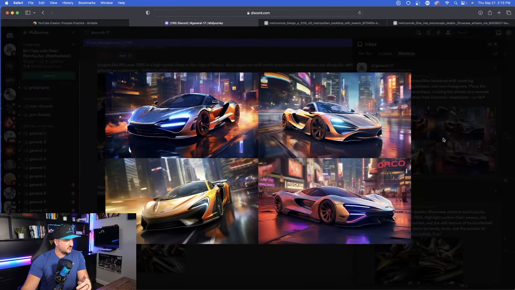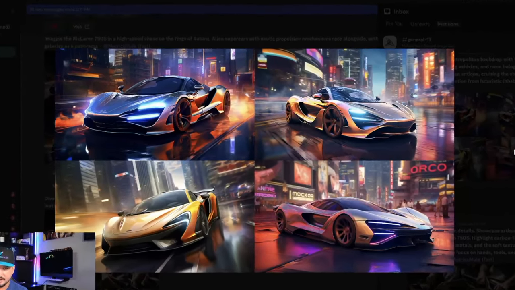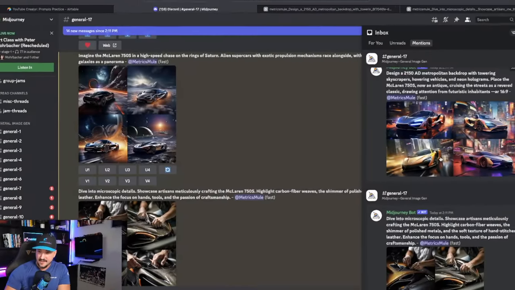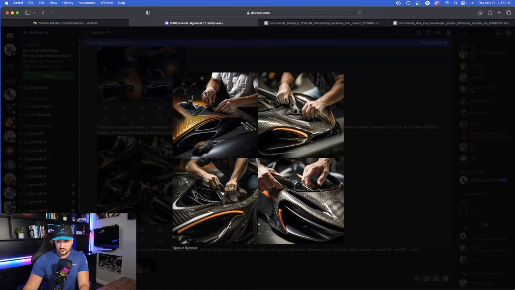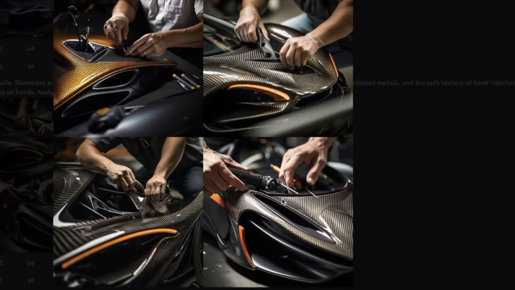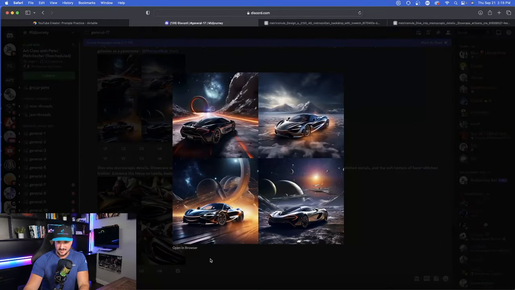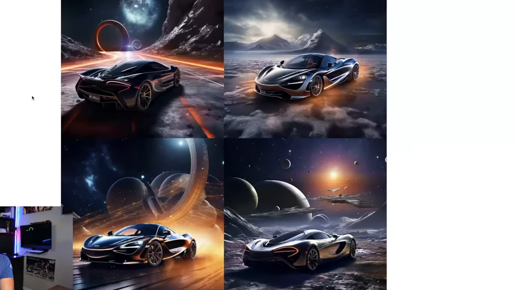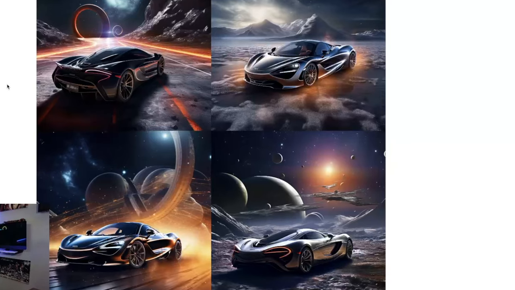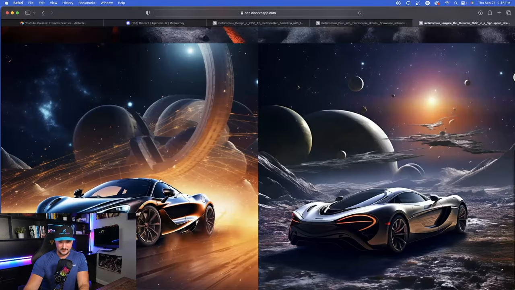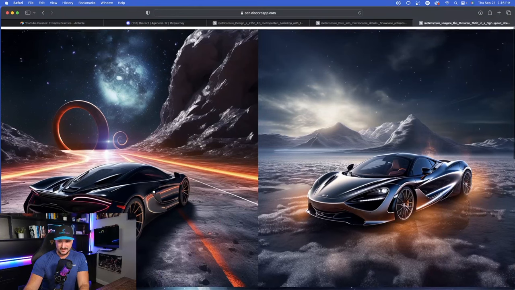So now let's head over to Midjourney and check out what Midjourney gave me right here. Futuristic style in a futuristic neon metropolis. Pretty cool. I'll save the best for last. And then we also have this one right here. This is going to be the one that's showing a microscopic detail of the McLaren's carbon fiber. Pretty impressive. But then my favorite one that Midjourney made is this one right here. Look at this. This is the one showing a McLaren in outer space on the planet Saturn driving on Saturn's rings. Look at this right here. And that's exactly what this one's doing, driving on the rings of Saturn.